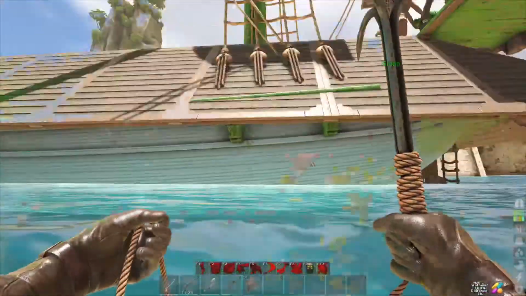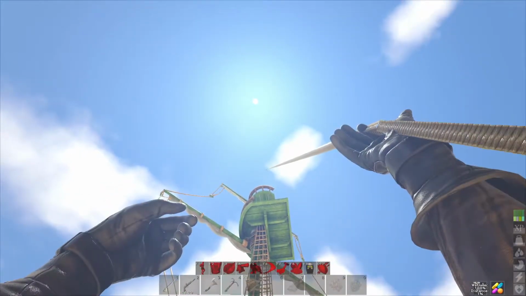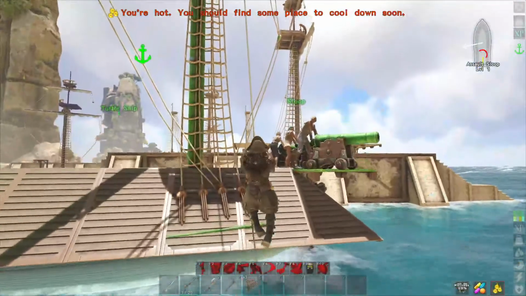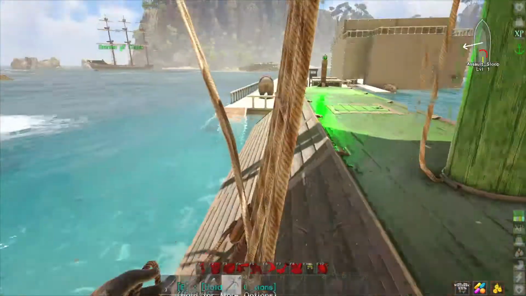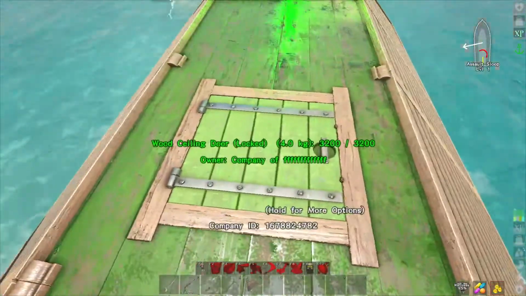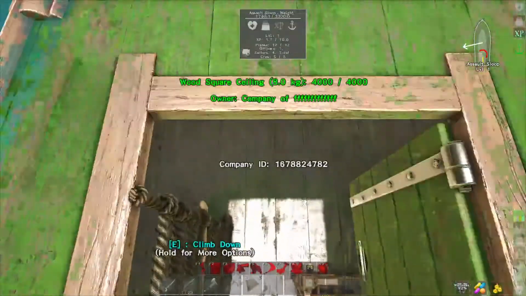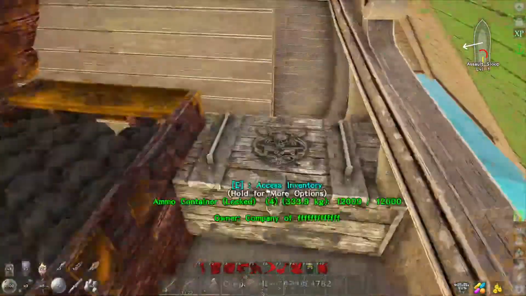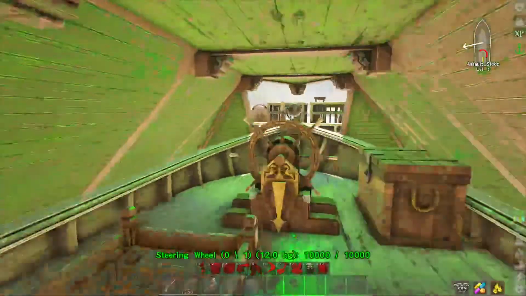What the hell, man? It's like no momentum. There we go. Yeah, the hatch can get a little tricky. Let me see. Just make sure before we continue. Yeah, I've got cannonballs, whatever.